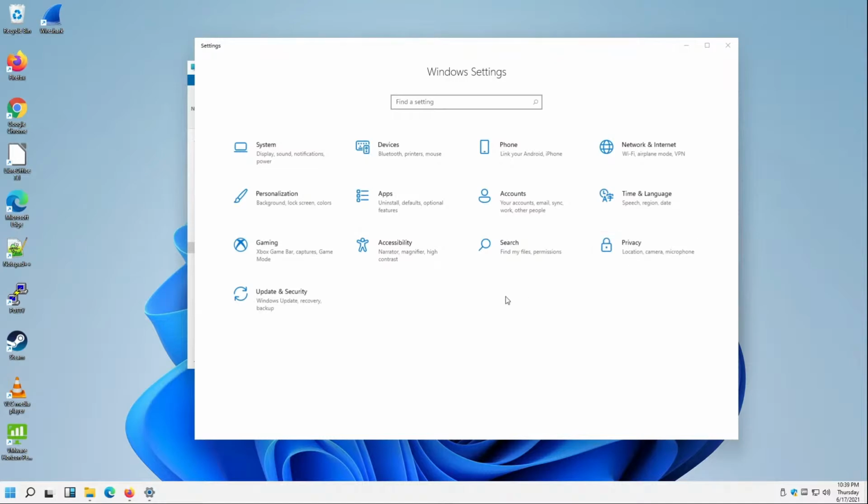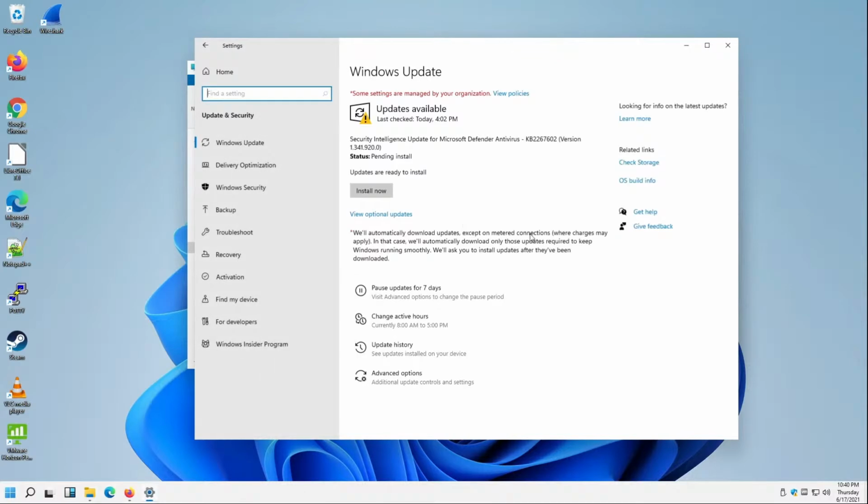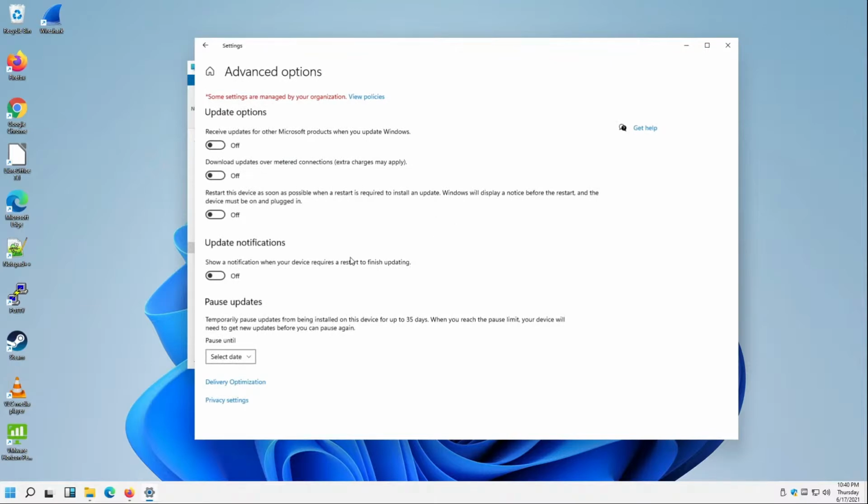Said I was going to check something. Oh, I was going to check out Windows Update just to see. I don't want to really update though, because the person who manages this VM, I think, wants to disable that by group policy for a reason. But let me see what options you have. Oh, yeah, Advanced options. Yeah, it's all the same stuff.